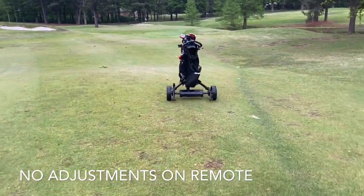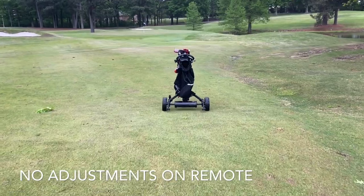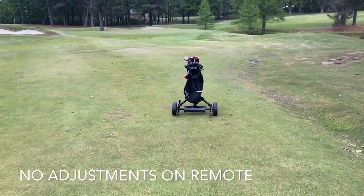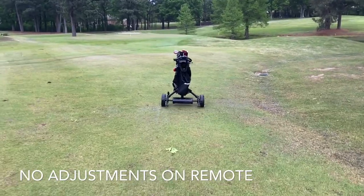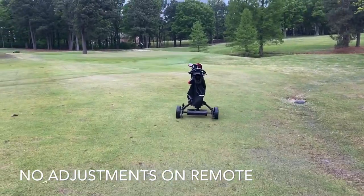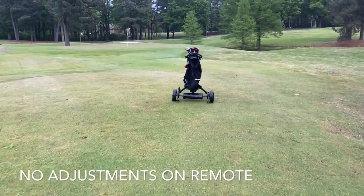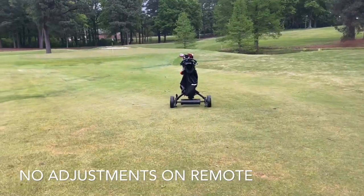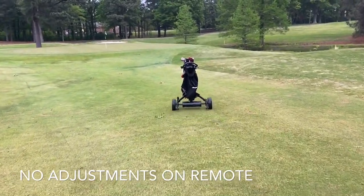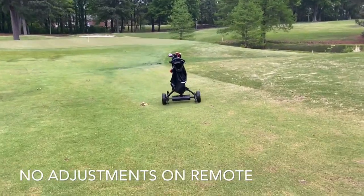This is the first time I've gone to remote. You can see the cart just changed direction — made a little bit of a left turn there on its own. It is keeping the heading; it's sort of headed toward that tree right there. It is really doing great — this new gyro feature.